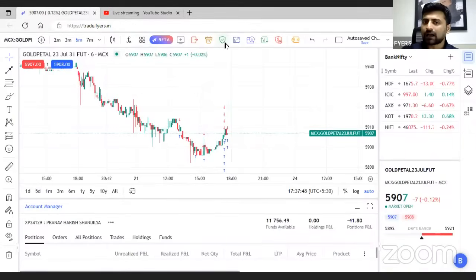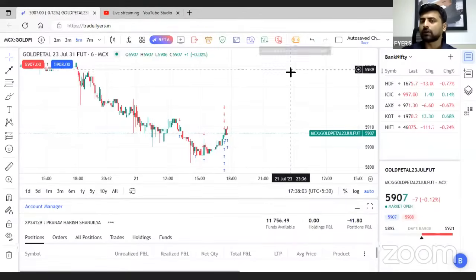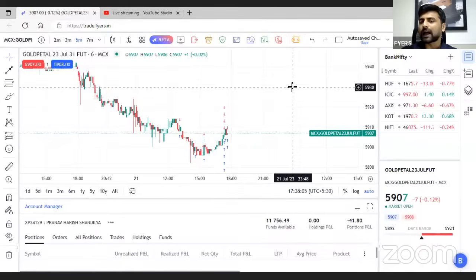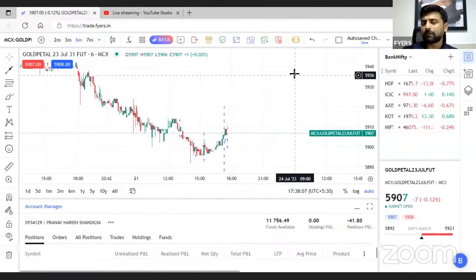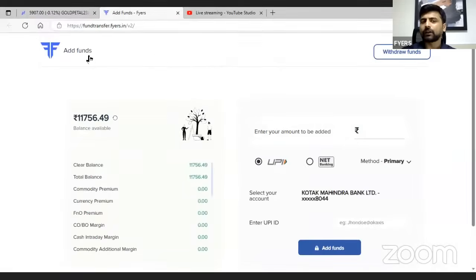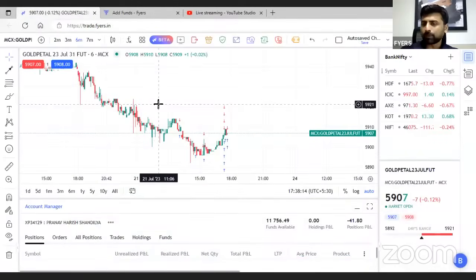इसके अलावा for example you can see here basket orders के लिए भी shortcut दिया हुआ है. You can go to holding authorization, pop out chart, view saved charts, reset charts, user settings, and most importantly add funds to your FYERS account. So if you want to quickly add funds, no need to navigate to the main platform. यहीं पे directly add funds पे click कीजिए and it will redirect you and you can add funds there. So hope that is also something that all of you will enjoy.